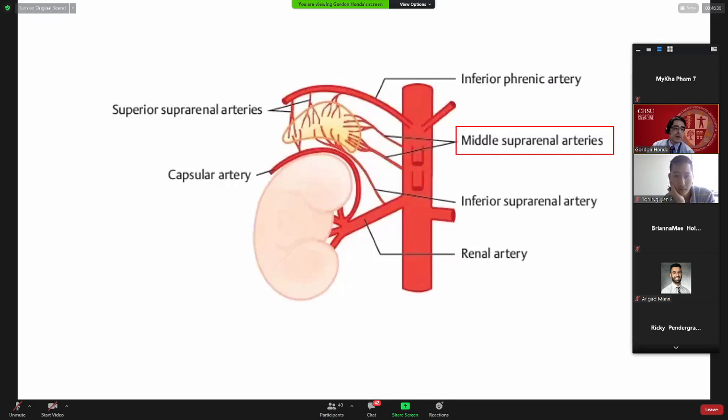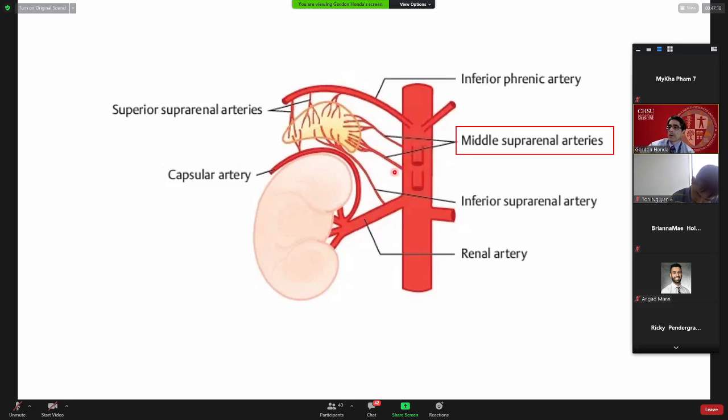Here's a modified cartoon that I found on the internet. Remember, the blood flows in the adrenal gland from the capsule, from the outside, and it condenses, all goes to the middle. So all these little feeder arteries on the outside: superior ones come off the inferior phrenic artery, the inferior ones come off the renal artery here, and the middle suprarenal arteries come off from the aorta. So you got it right.